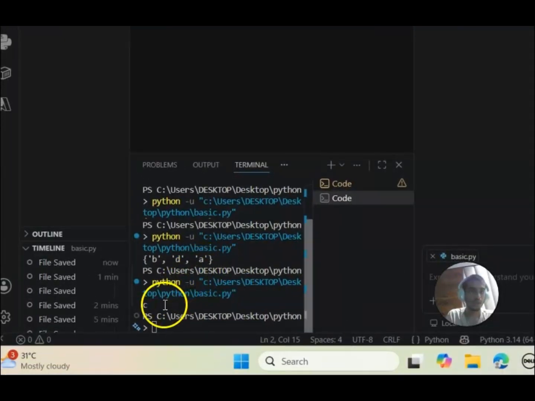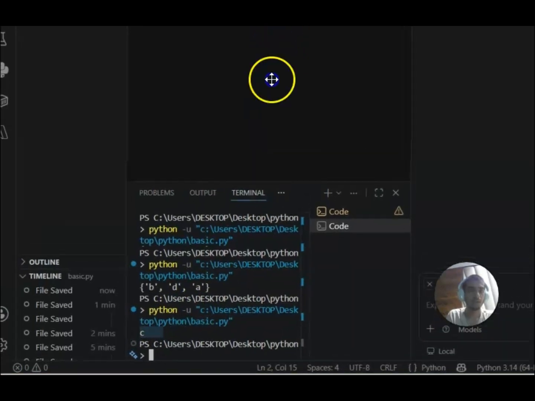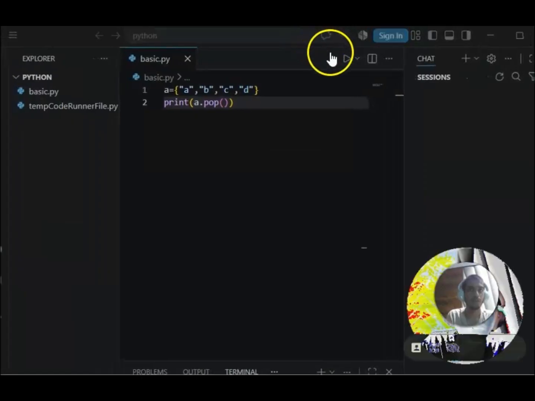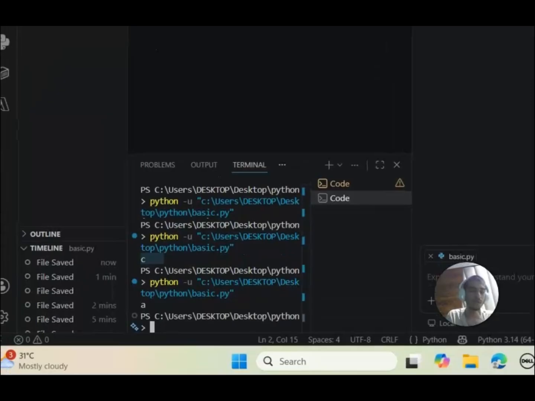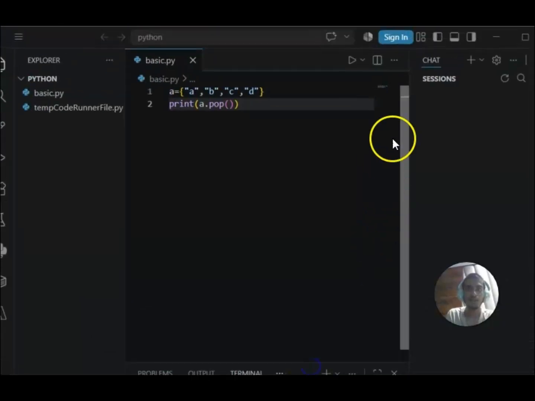It shows the removed item, not the set. It only shows the removed item. Here the value C is removed. If you pop one more time, let's see which item is removed. Here now the A item is removed. It removes a random item in the set.